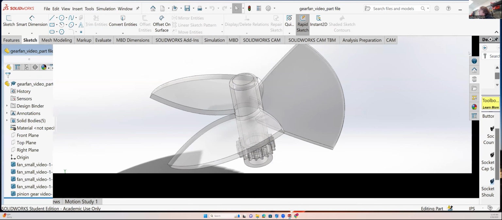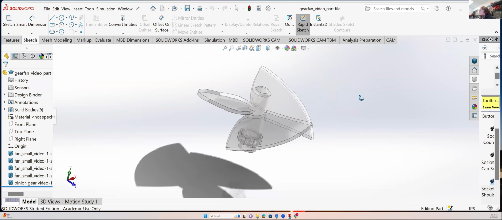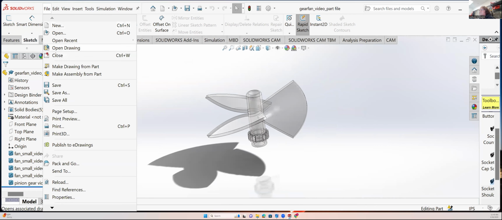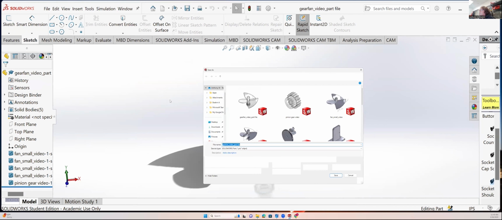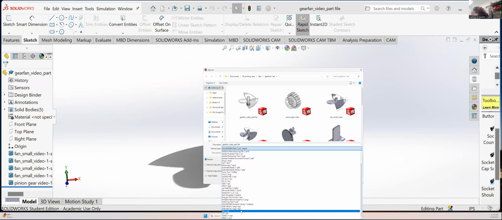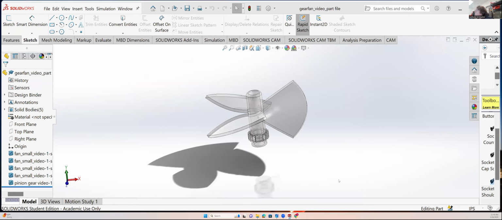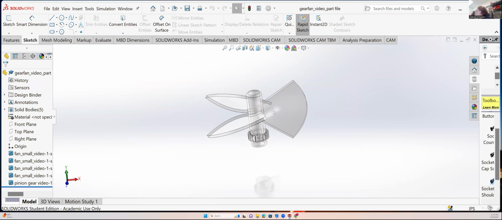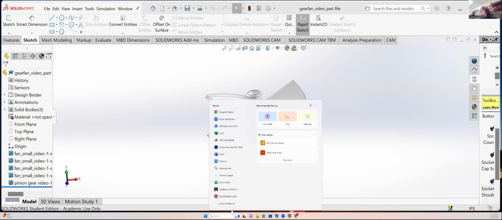So we have this Gearfan video part file, and we're going to try and save this as an STL finally. Okay, and then we should have all the STLs that we need. All right, cool. So now let's go into Cura. I'll open up Cura really quick, and we will show you how to slice all those.